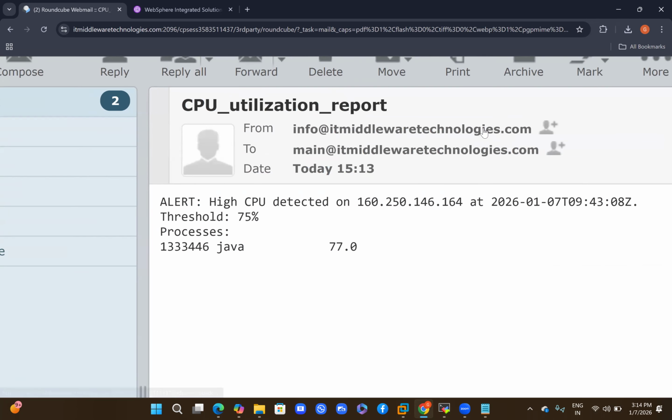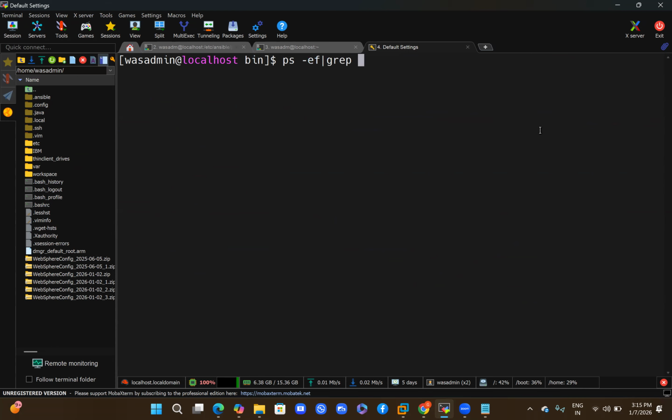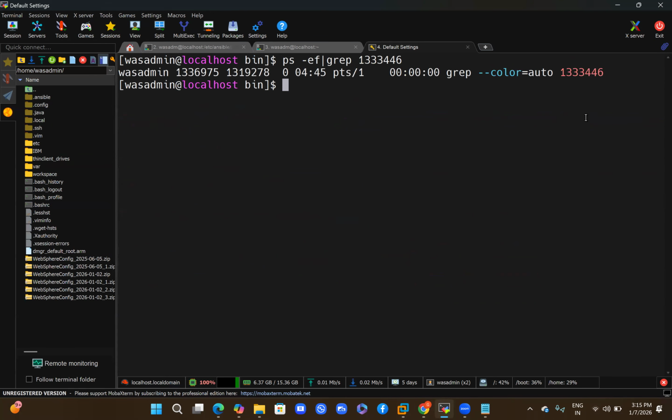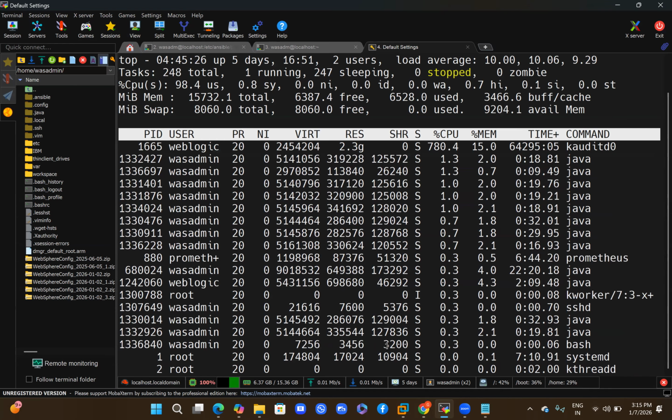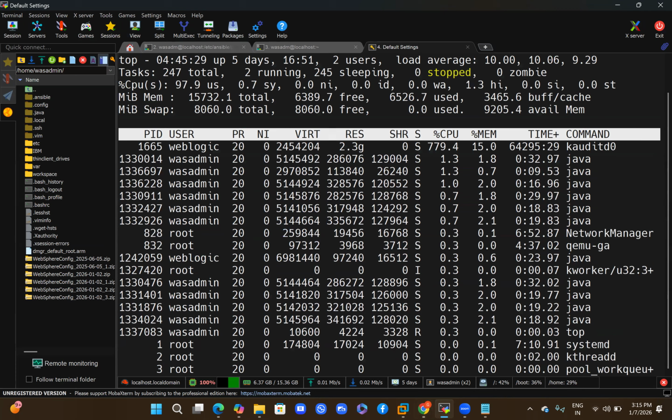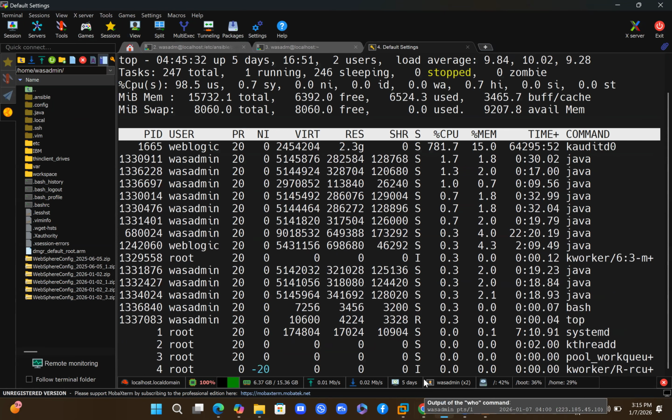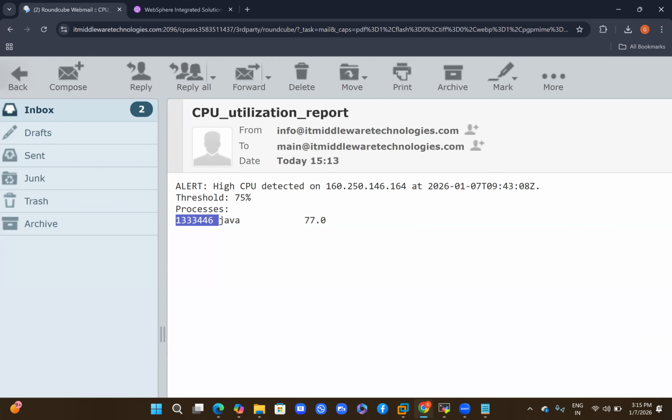ip a, clear. ps -f | grep. This process is running at OS level, the Java process. I will show you the top command. You can use the top command. 1333, 13346.